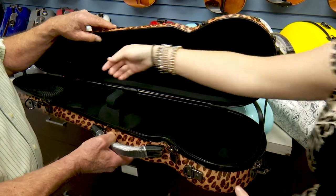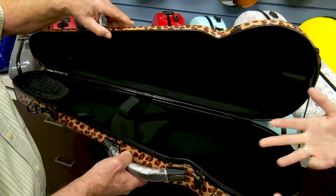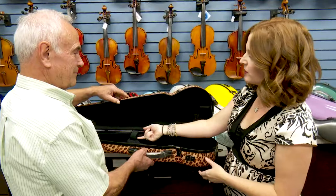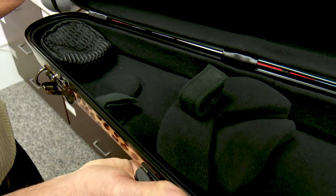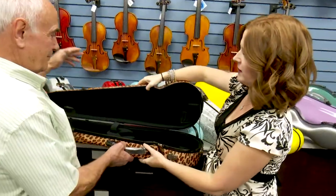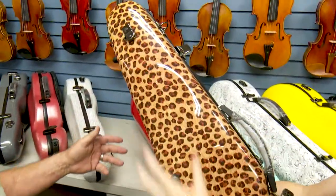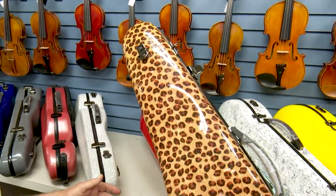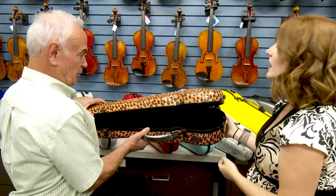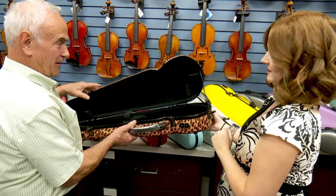You have room for your shoulder rest that hooks in here, and then a storage unit for rosin, polishing cloths, miscellaneous items — whatever you prefer. And then a really strong velcro grasp keeps your instrument from jostling around as you are using it. It also has a unique feature on the back where you can hook on backpack straps, that way it keeps your hands free. One thing I noticed about these is that they had three hinges instead of two, and there are better quality hinges so they don't scratch the violin. Exactly.